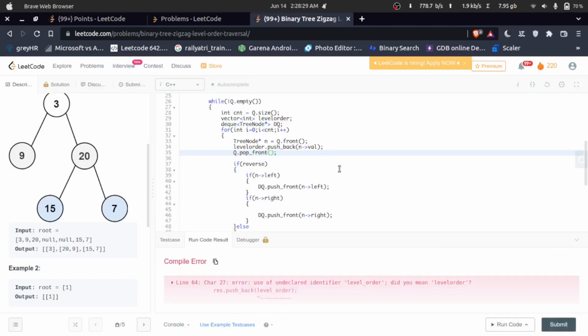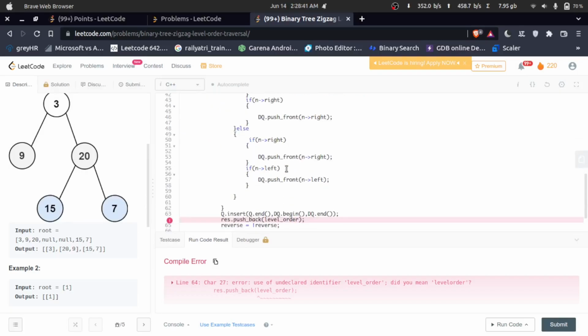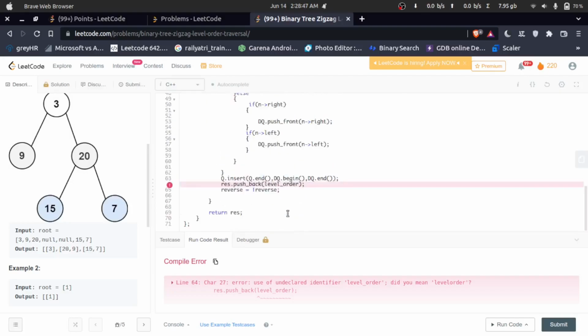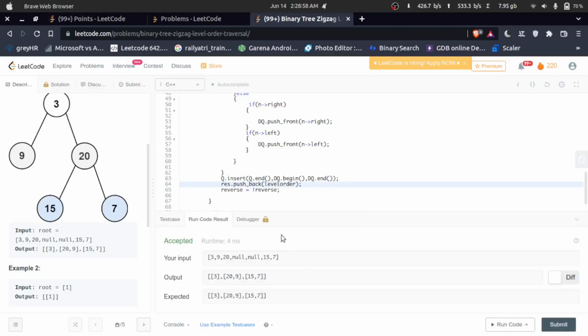It can delete from the front as well as the rear part. So the vector of vector int level order was raised as an identifier error. I think I missed the level order. Okay, I gave the underscore. Yeah, it is accepted in the run code.